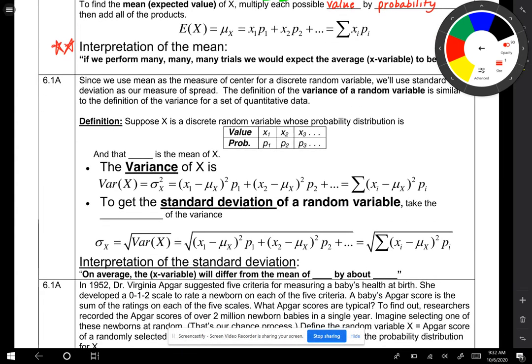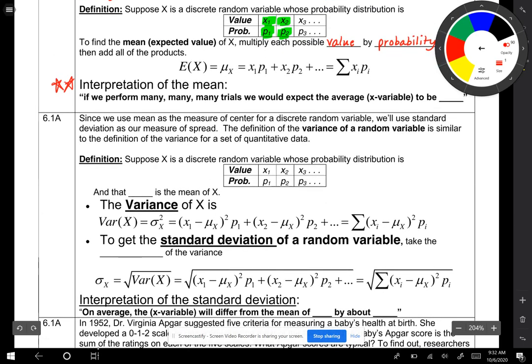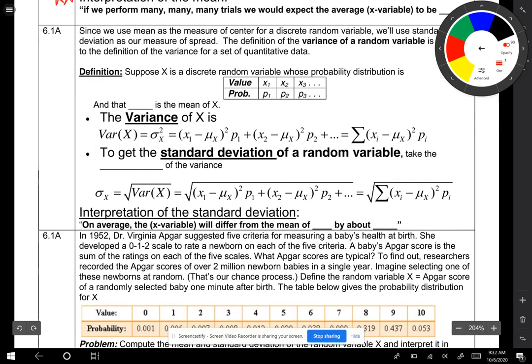Something very similar. So suppose X is a discrete random variable whose probability distribution is shown below, and that the mean of X is known as, and I didn't even mention right here, but remember, the mean is like a U with a long tail in front. And this is of the random variable X. So the mean is mu, is the mean of X. The variance of X is given by the notation, this Greek letter sigma, looks like a circle with like a little tail, I guess.